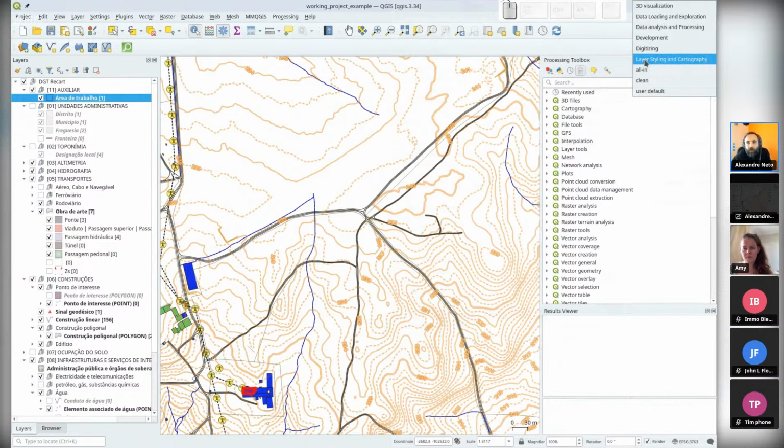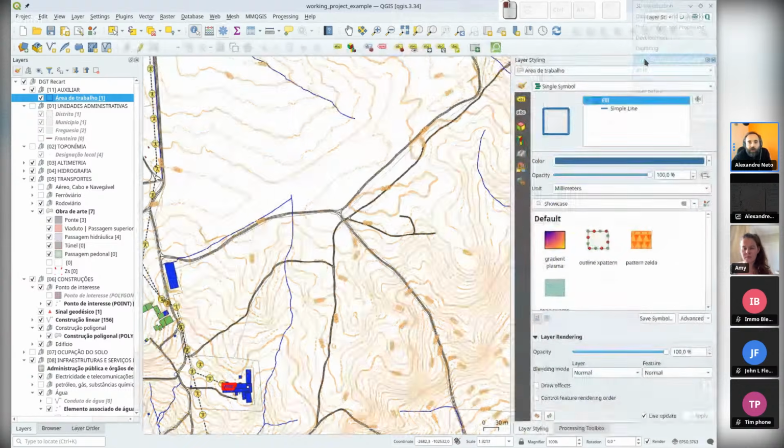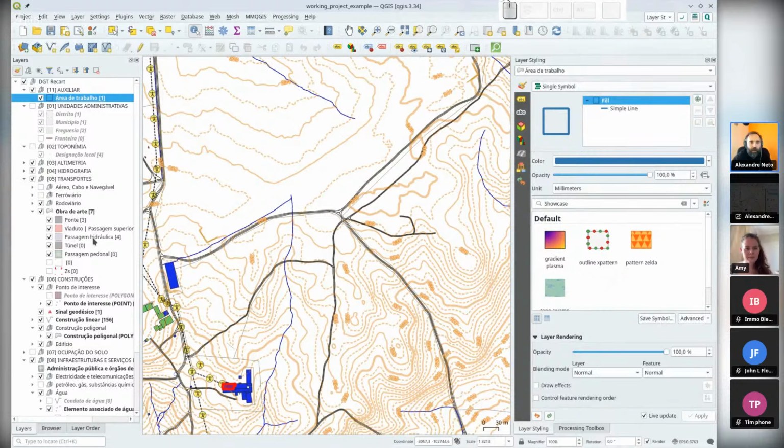Then I have one for layer styling and cartography. And in this case, I added some toolbars for controlling rasters. If I have a raster, I can control the brightness and stuff like that. I add some simple digitizing tools, because when you are doing cartography, sometimes you need to draw something quickly.